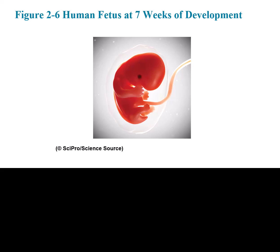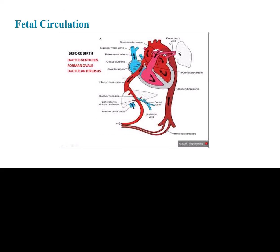So understand that if you're going to have to deliver a premature infant, immediately begin to think, man, I'm going to have to ventilate. I'm going to have to resuscitate. And unfortunately, we don't carry premature equipment on our truck. So you're going to have to get creative as far as how you ventilate. Fetuses that are born after 28 weeks have an excellent chance of survival, although there will still be some issues, again, primarily with their lungs. When the baby hits 38 weeks, it's considered to be full term. Now, the gestational period typically will go 40 weeks, but at 38 weeks, it's kind of like the baby is developed. It's just waiting for the whole process to come into play here.